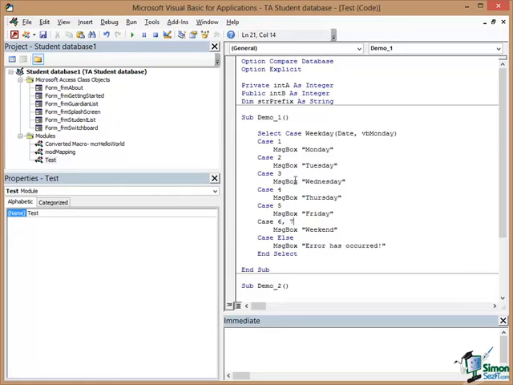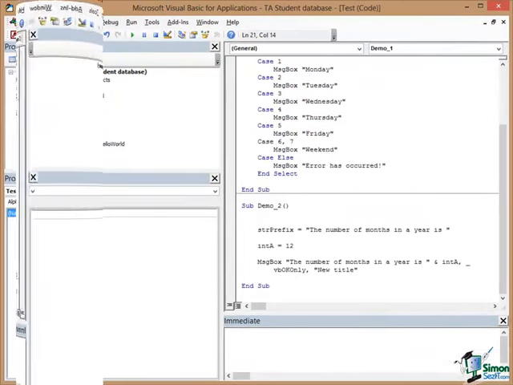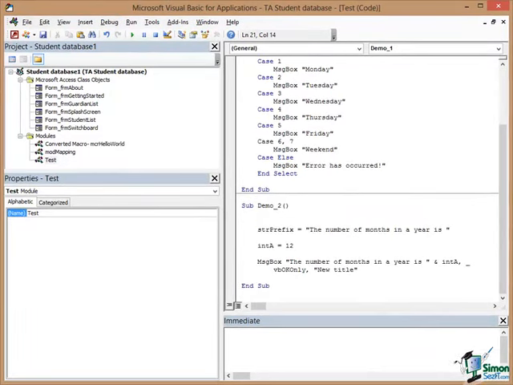Let's take a look at looping next. Now looping is one of the main ways in which VBA can really get a lot of work done very quickly. If you need to go through all of the records in a database table and perform some sort of function on them, some sort of statistical analysis, aggregation or something, then most modern computers can do that in a fraction of a second, no matter how complex the calculations are.